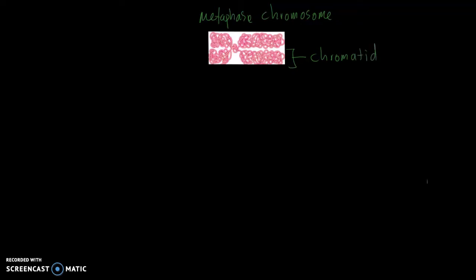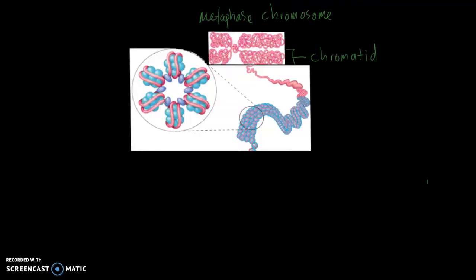Now let's zoom in closer. So again, when a chromosome starts to uncoil and decondense, we get these fiber-looking structures. They're called chromatin or chromatin fibers. Going further down and zooming into the chromatin fiber, this is when we start seeing the complexity of the DNA organization that makes up the chromosome and the chromosome structure.